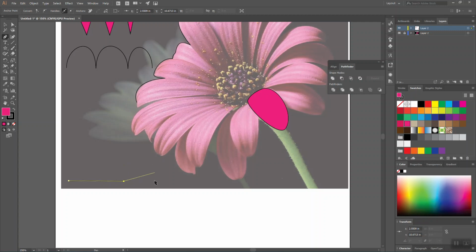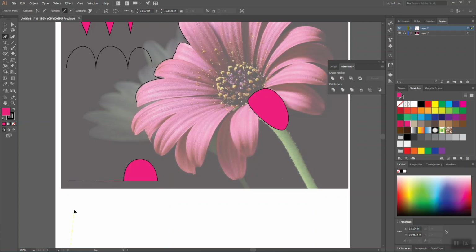Instead of moving on to my next point and trying to make a shape like that, and by the way, you can hit Control Z to step backwards in your pen tool adventures. Instead of doing that, which would just be lopsided, we can click and drag on this anchor point, drag out a handle, and then over here we can have a perfectly even handle.